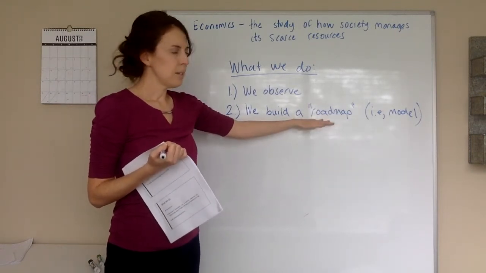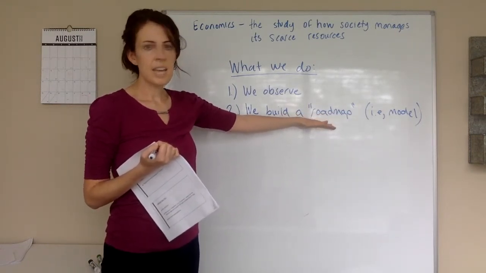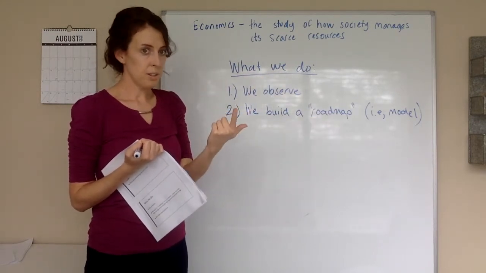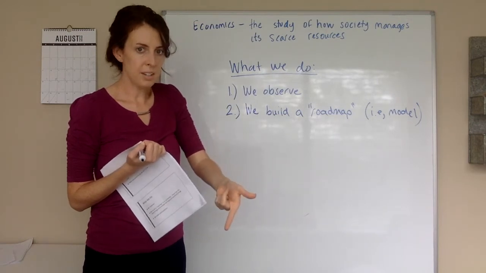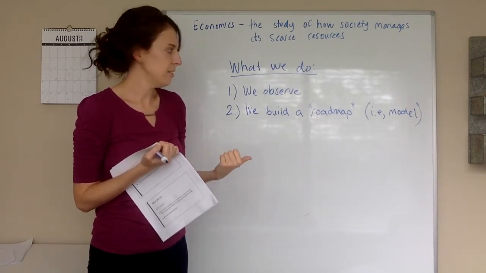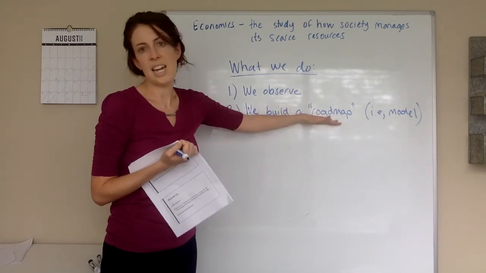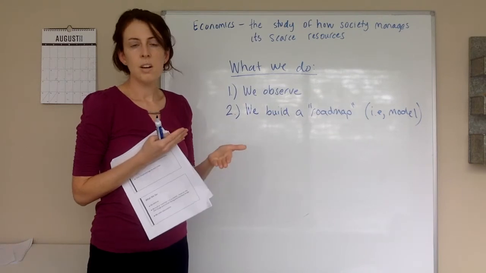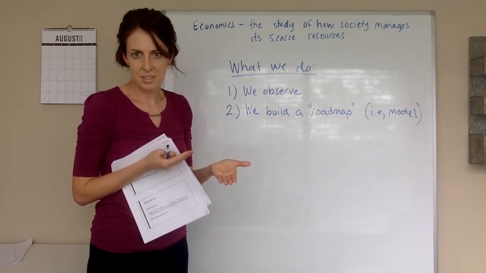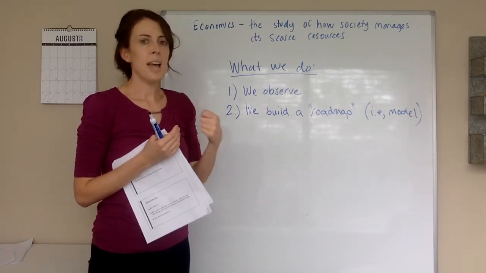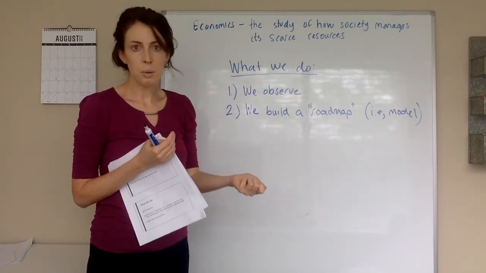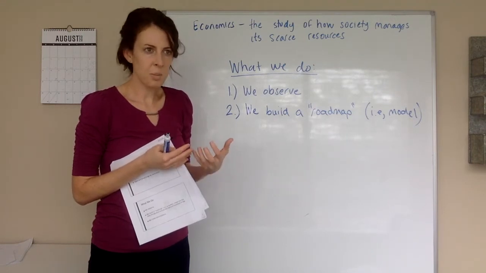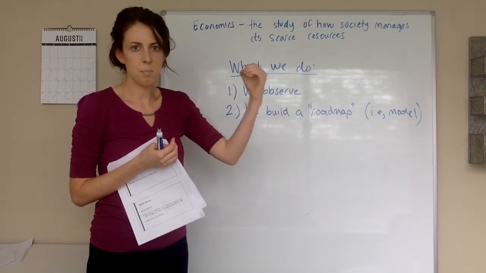So a roadmap is an aid that takes realities about the world and it decides which realities are important. It includes the important realities, and it strips out the non-important realities in terms of completing the task. So, in other words, on a roadmap, there are highways. On a roadmap, there are not stop signs, which are a reality of the world. Every blade of grass does not show up on a roadmap. Those are true things about the world, but they're not important for me to understand how to get to my destination.